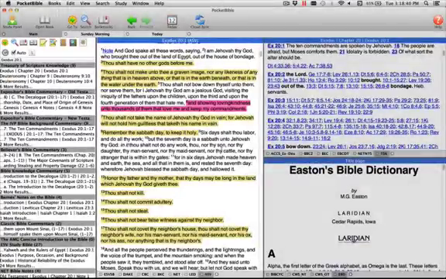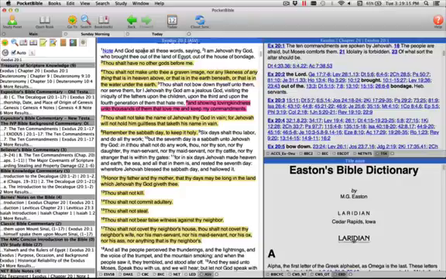All right, the last thing that we're going to look at is a series of features that we call auto-study. And auto-study allows you to very quickly pull together everything in your library related to a single verse or a word or even a date when we are talking about devotionals. So let's start here with Exodus chapter 20 and verse 1. We're looking at the Ten Commandments here, which actually runs down through verse 17.